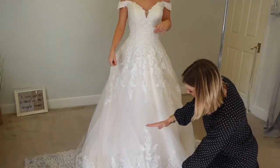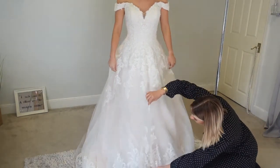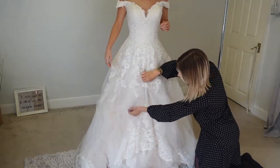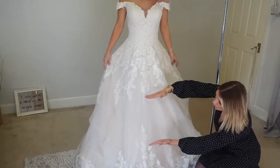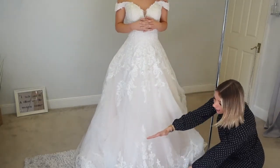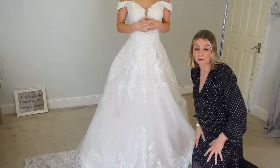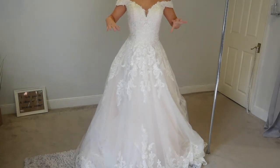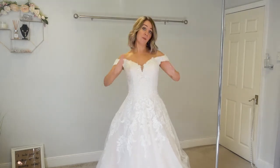What we're talking about is you've got this lace panel at the bottom, which looks lovely. Because Jade is petite, if all of this has to move up in proportion, all of a sudden the lace panels join and you lose the proportions. What your seamstress might do is take pieces of these appliqués out so that you've still got a fair amount. You can have lace at the bottom, but perhaps not quite as wide — maybe more of a smaller band. A-line is going to be your go-to when you are petite because it really shows off your waist, and if you are a rectangle shape, it balances you out and gives the illusion of curves.